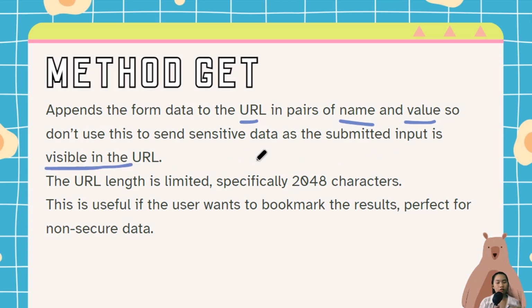So don't send sensitive data or data that's supposed to be private or can easily be used maliciously through this method. And the URL length is limited. Okay, so it's limited in its security and it's limited in its size. So it's perfect if you want to use it for non-secure short data that the user also wants to bookmark, they want to bookmark the result. For example, like a search query, and that's what method equals get is for.